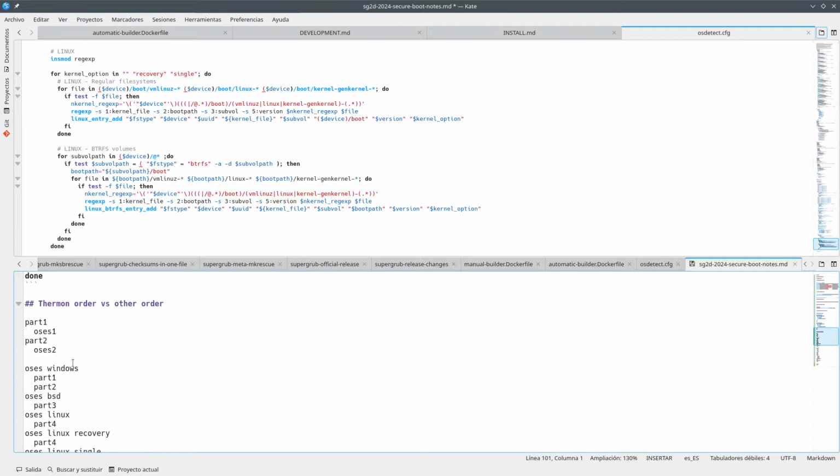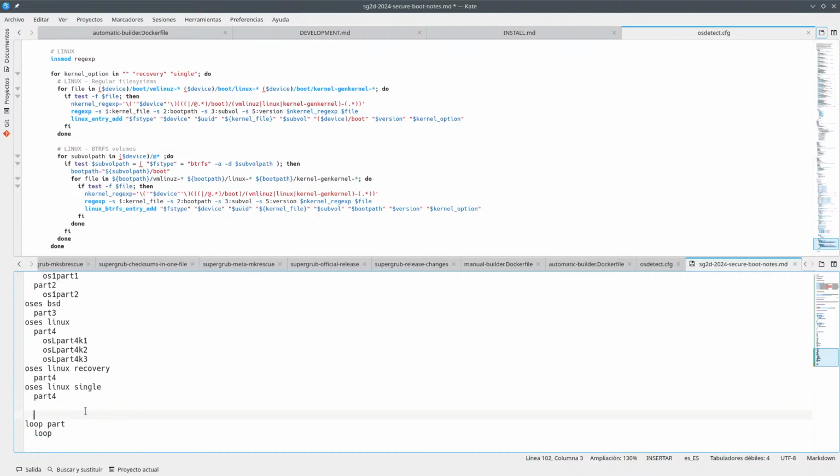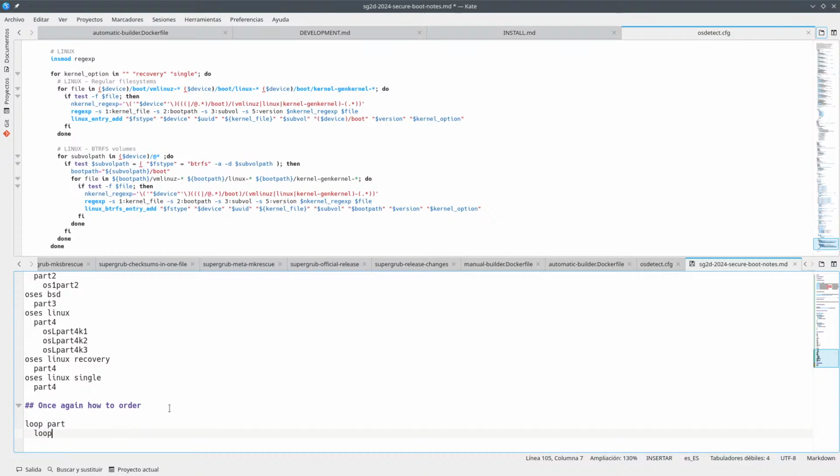Once again, how to order. So we first loop with partitions, then we loop with kernel options, which is this recovery single thing.